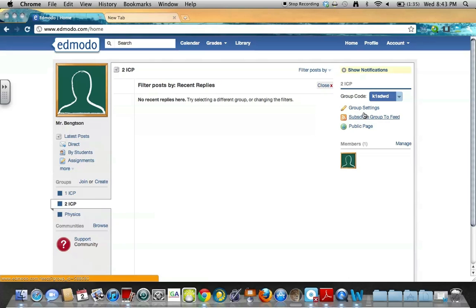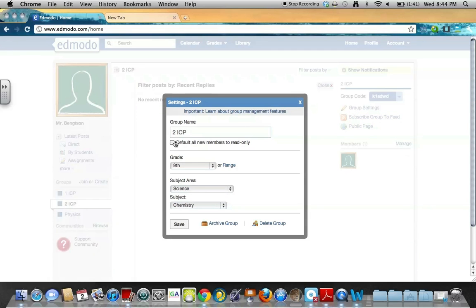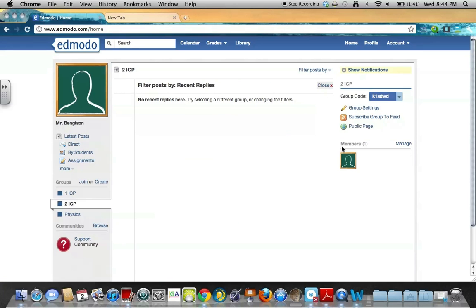You'll notice group settings. I suggest every teacher always explore the settings pages on every piece of software they use. You will learn so much about it. So if we go to group settings, we've already been here. You can change the name of the class if you need to. At the end of the school year, when the class is gone, you can archive the group. That'll cause it to disappear, but all your information is stored elsewhere.